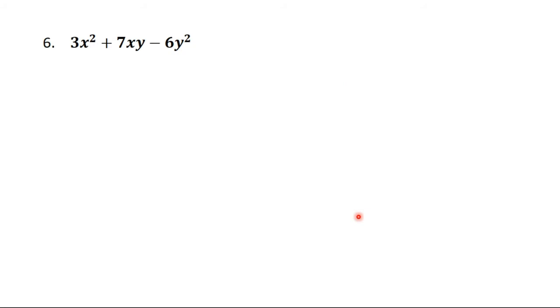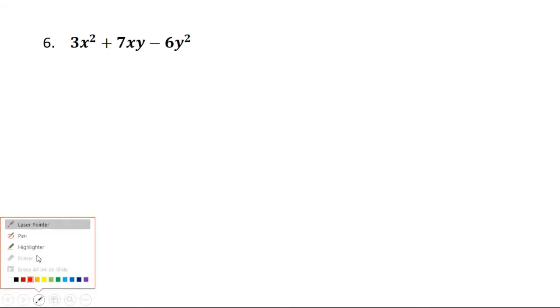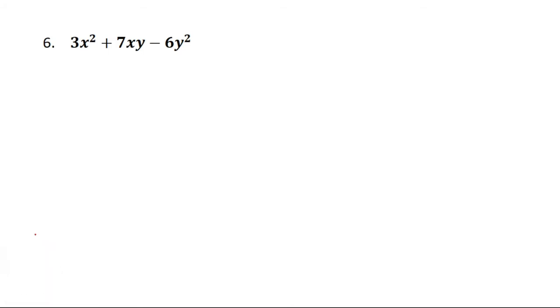Then you move on to the next example. This looks quite different, right? We have 3x squared plus 7xy minus 6y squared. So you can see from here that we have two quadratic terms. Now this changes nothing. Solve it just as we did when solving the previous ones. So in this case, 3 will be our A, 7 will be our B, and -6 will be our C.